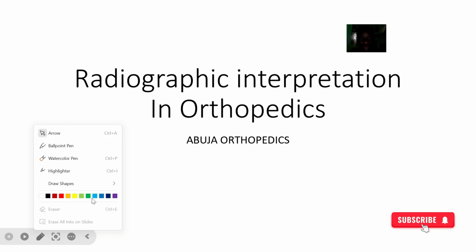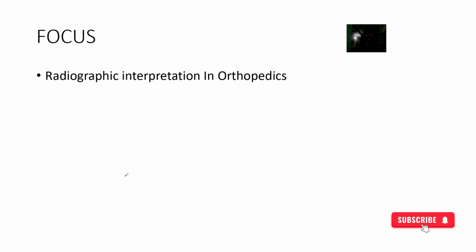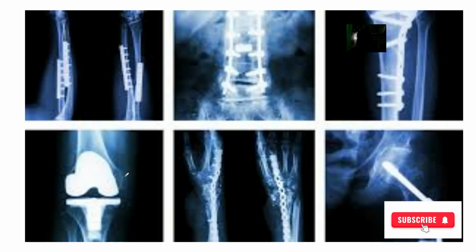Now I'll quickly try to look at the next topic, which is the basics, an introduction to orthopedics. So we're looking at radiographic interpretation in orthopedics. In orthopedics, you mostly deal with issues with the bone. Bones are buried deep, so for you to be able to confirm that there's been an issue with a bone, you usually send for imaging. I don't know if you understand. So imaging seems to be one of the most important ways of confirming diagnosis in orthopedics.